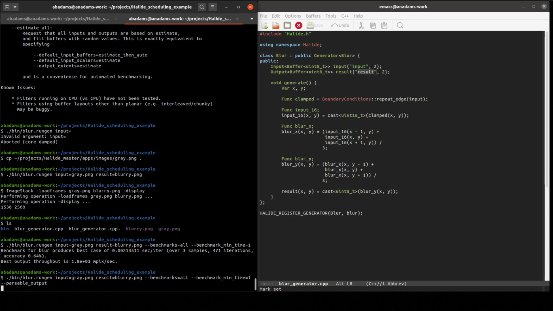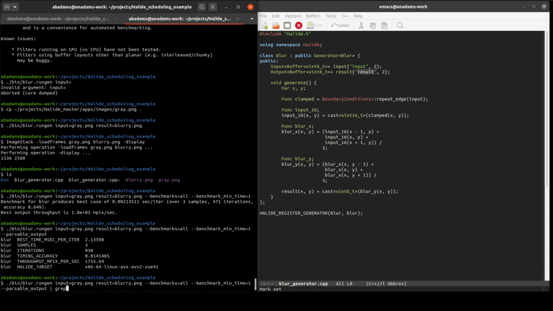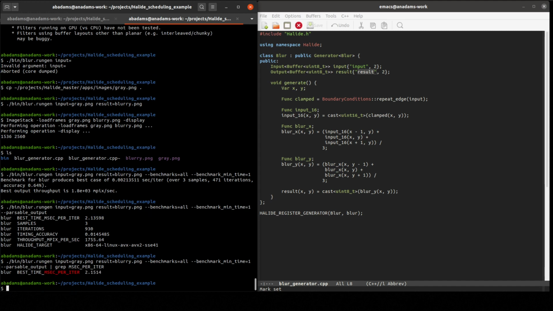Just to make the video a little bit simpler, I'm going to use machine parsable output, and I'm just going to grep out the milliseconds per iteration. Okay, 2.1 milliseconds is how long our pipeline currently takes. All right, let's write a schedule and see if we can make that better.